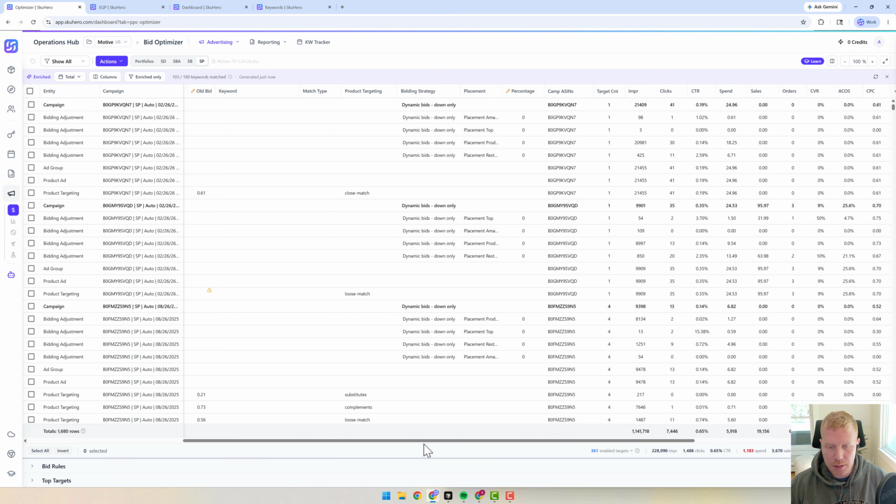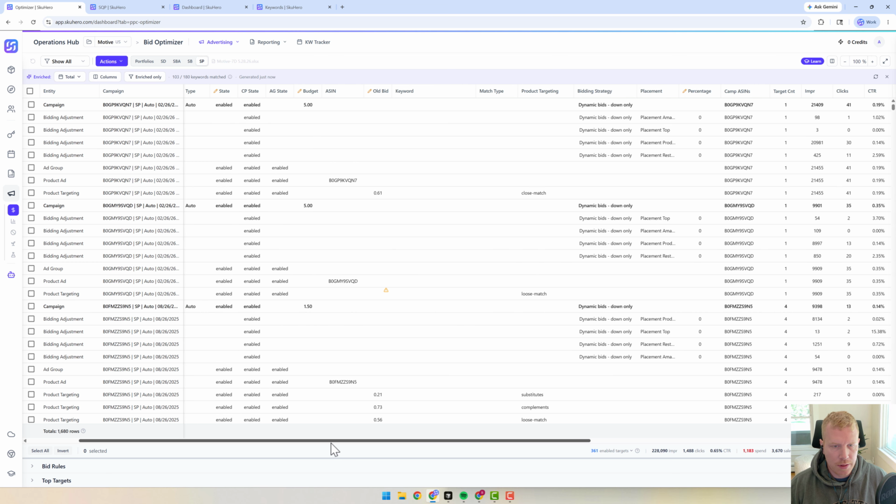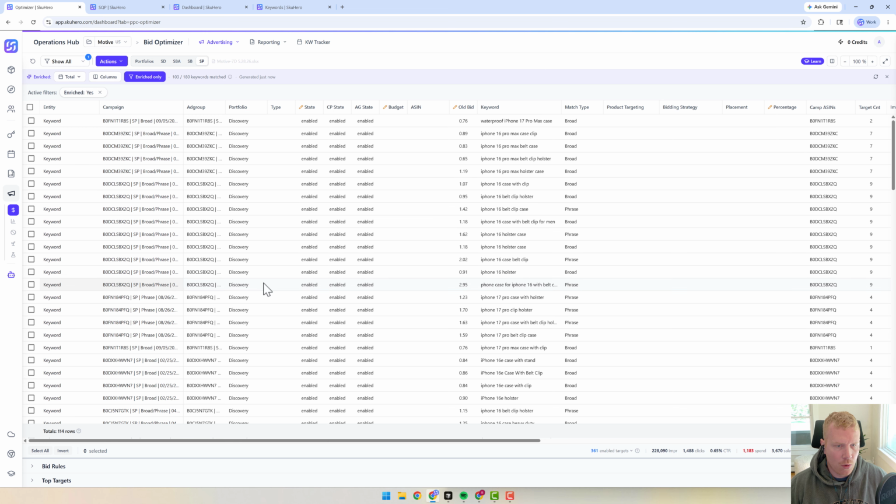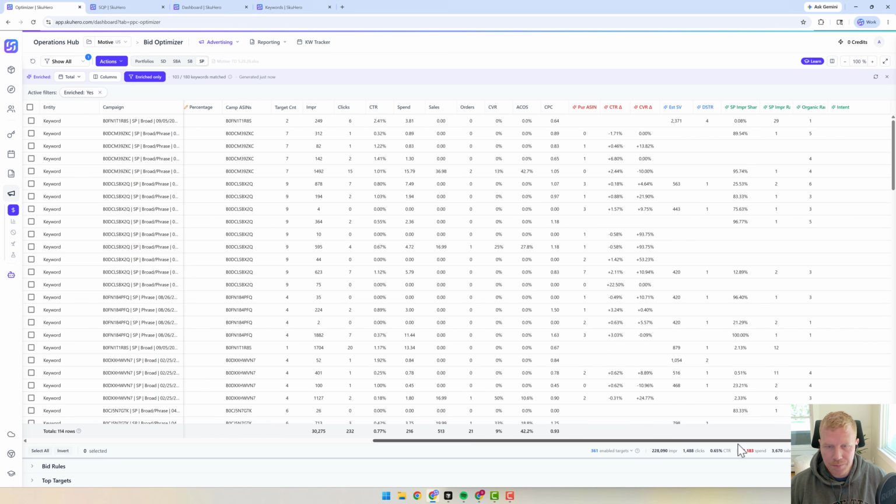But I want to do a quick demo here to show you how all this data gets shared across some of the Skuhero tools. I think that's one of the easier ways to understand and come up with some ideas on how to utilize this, because you can actually use it for different things. So once you have it enabled, you can click on this button and it's going to filter your PPC files. You've got sponsored products, brands, display, all of it potentially could have enrichment data. So you just want to go through and check it out.